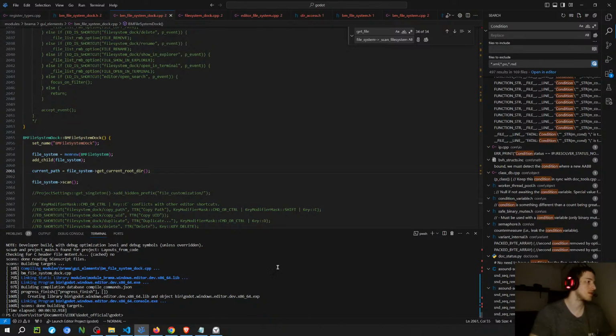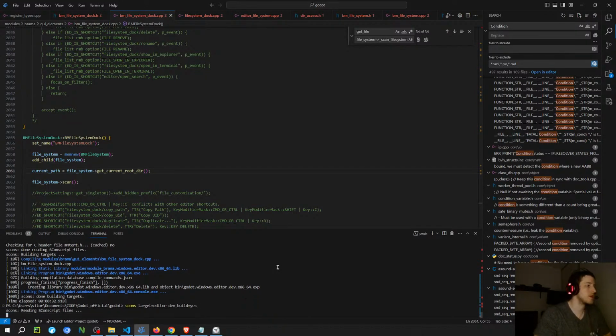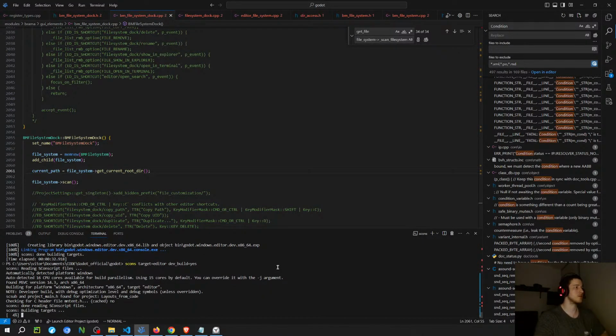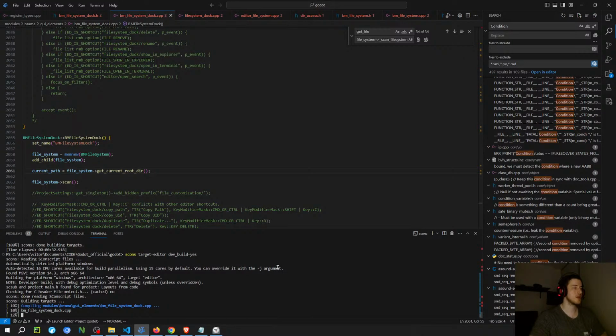So let's test this. So the other thing that I'm gonna test is if I change to use new file system on the class there, if it's gonna work. To return new file system instead of the.